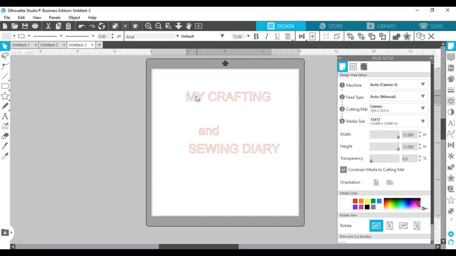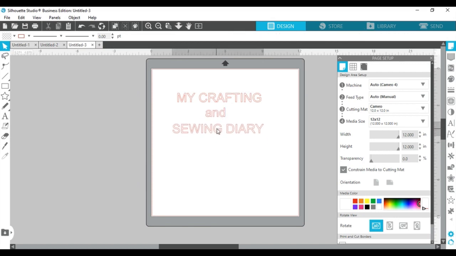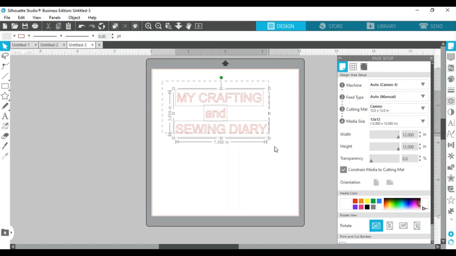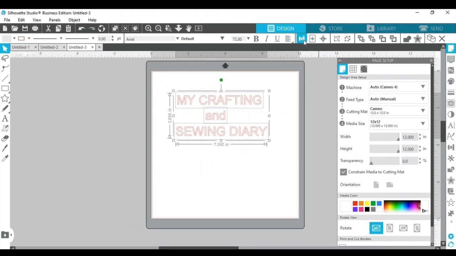Okay, so this is what I'm going to have. I'm not going to make this design very complicated. I'm just going to make a simple design that everyone could replicate. So when I have this, I'm going to select everything and I'm going to go up here where you see these three bars and I'm going to click the one that says middle or align center, which is this one right here. So what this does is that it aligns it correctly.